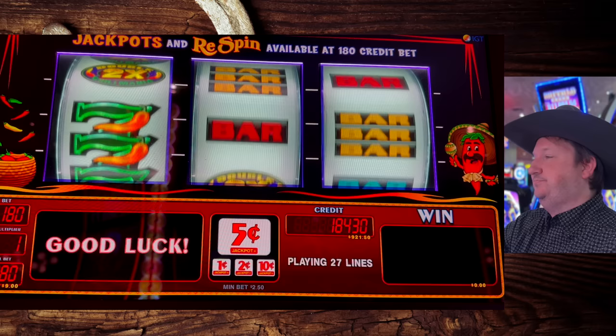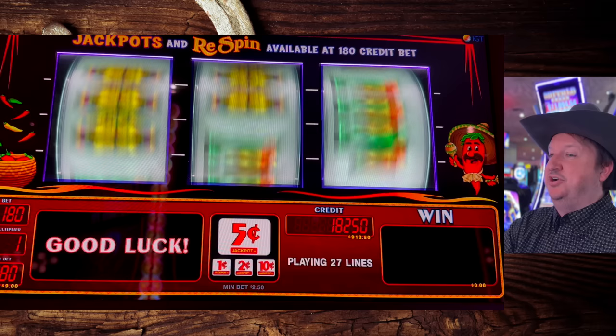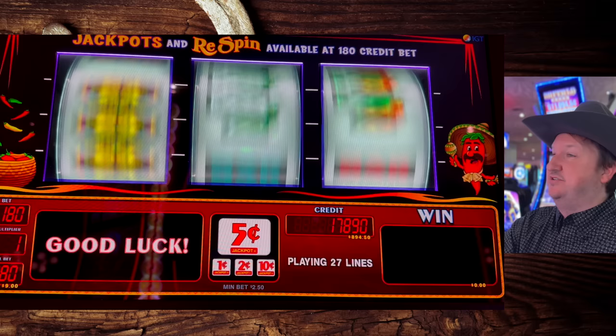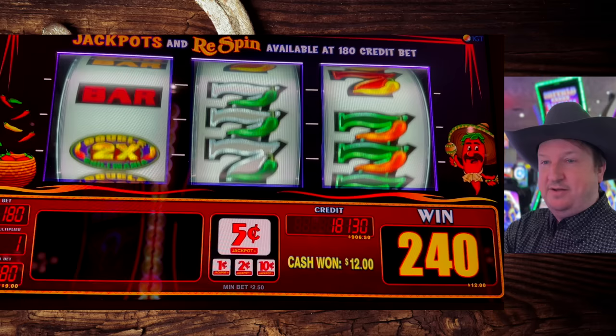And IGT is doing a great job bringing these old classics back. We've got the three reels. Chili Mania is actually a fairly old machine, or a very old game, but they brought it back and added some special sauce to it with the respin feature and stuff. And they put it in their beautiful new cabinet, the Diamond RS cabinet, which we've really been enjoying. The new pinball, top dollar, all those are out.